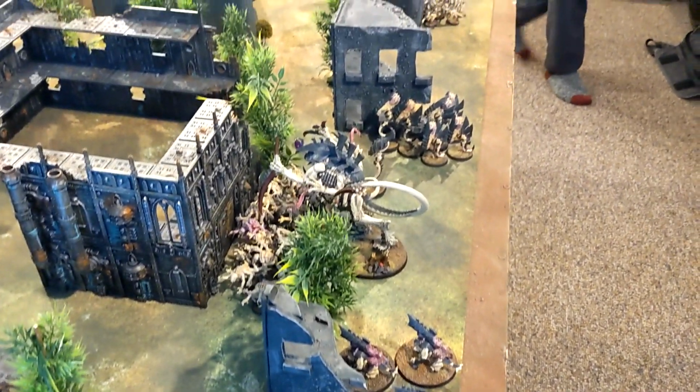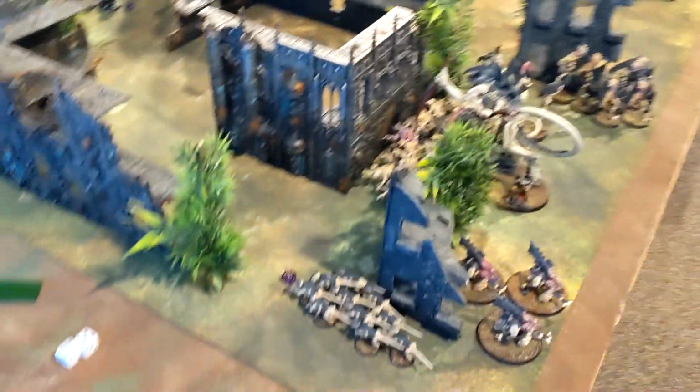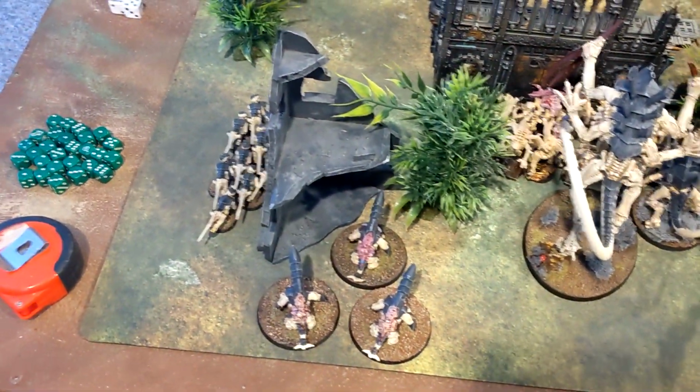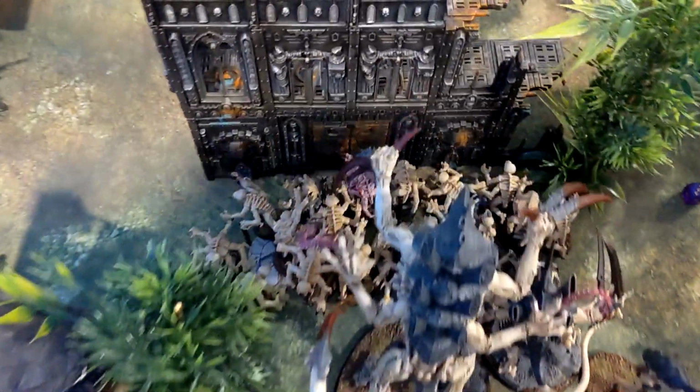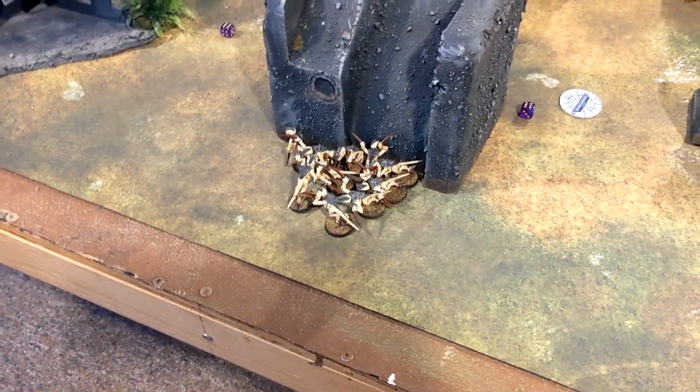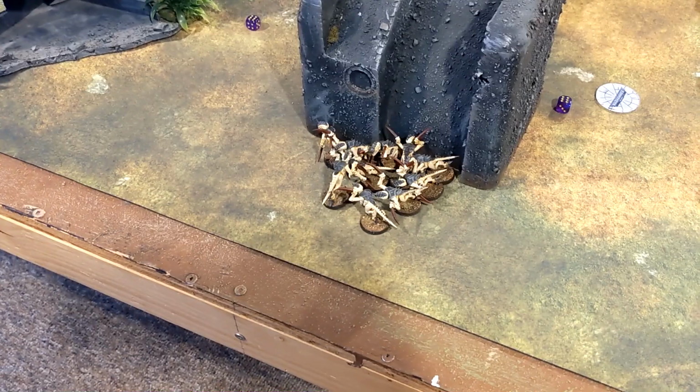So we've gone ahead and deployed. Tyranids, myself chose this side, so we were over here. Really focused on this side of the table. Got my Gaunts there. Biovores, Dima, the Genestealer Blob, Swarmlord, Neurothrope, Zoanthropes, and then down here just hanging out Hormagaunts. So that's it for the Tyranid side.